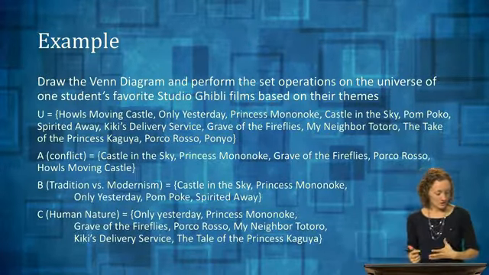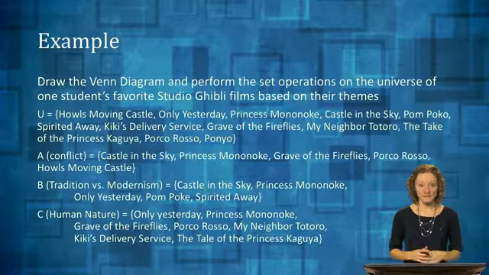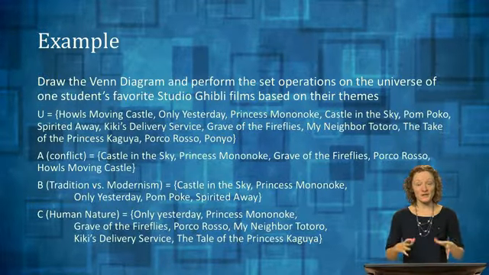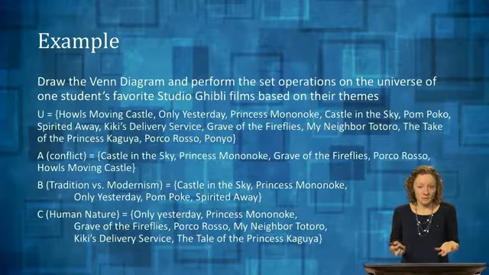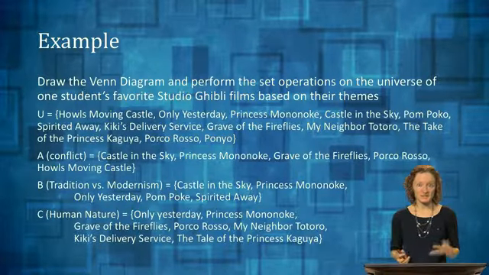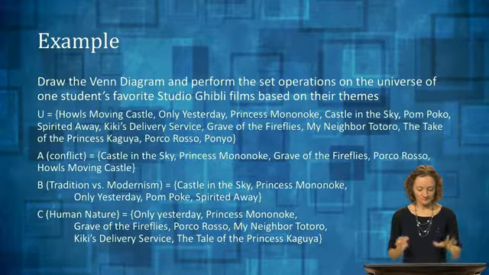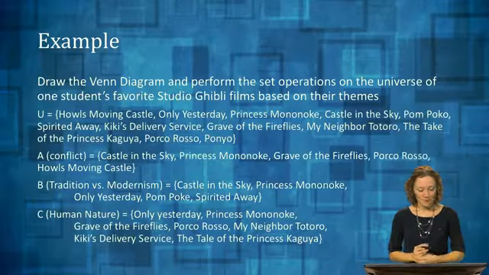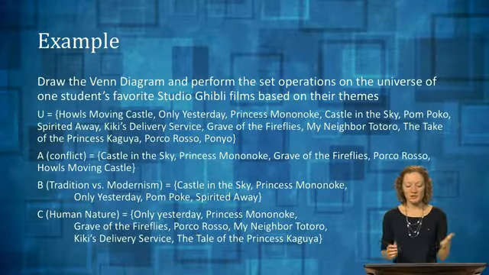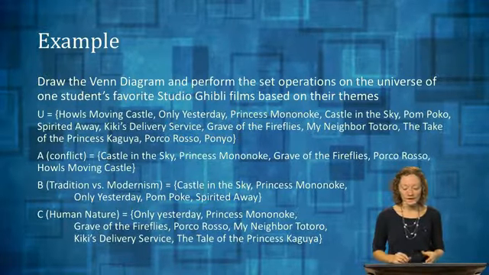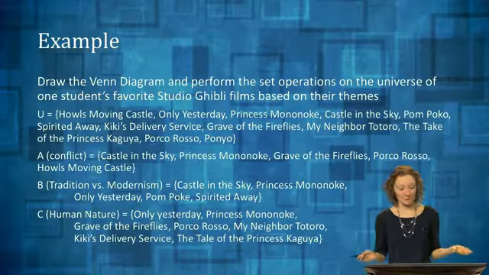The second one is to use Venn diagrams with 3 sets. Now, the truth is, typically in the real world, there'd probably be more than 3 sets, and it is possible to draw 4, but we won't see 4 in this class. 3 is as complex as we'll get. So let's see what that would look like. We're going to do the same thing we've done previously, draw the Venn diagram, and then answer some questions about that picture.